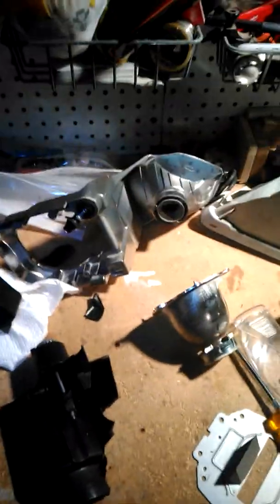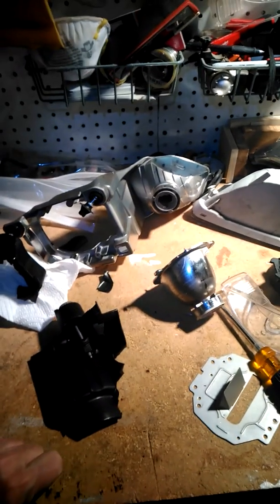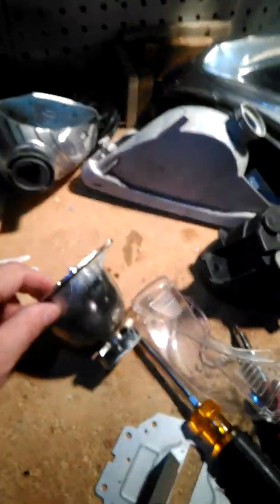So I found that these factory pieces that I put in were terribly low. And what I did was, and I don't know if I covered this in my other video, if not, I'm gonna be redundant. I pulled it up against a garage door on a nice flat driveway. And since the low beam has a, where in the hell to go? Let me see if I can find it here. Bear with me. There's a piece of metal.